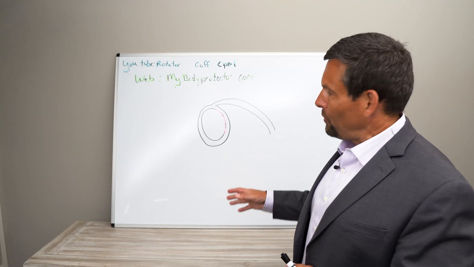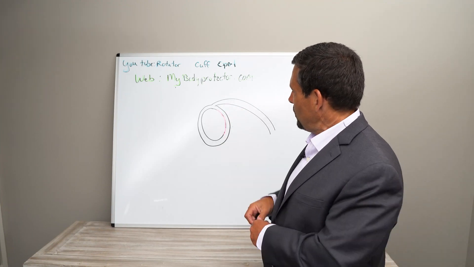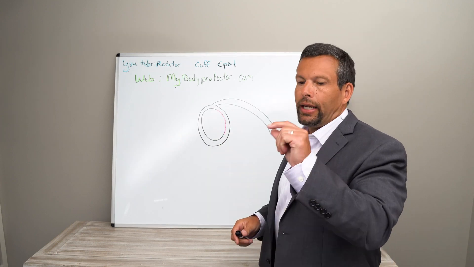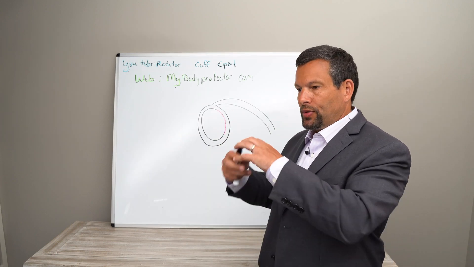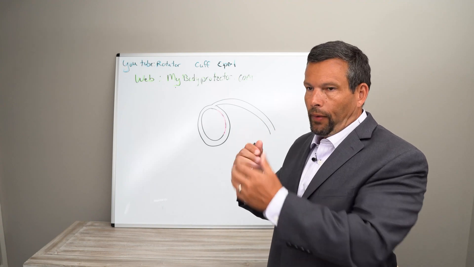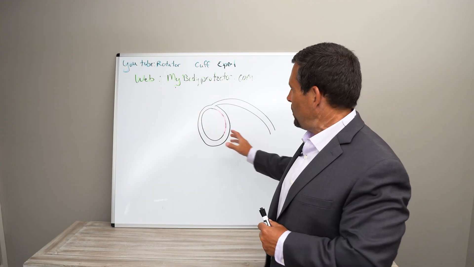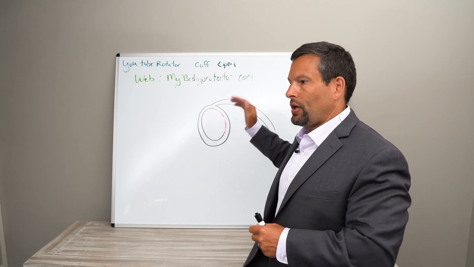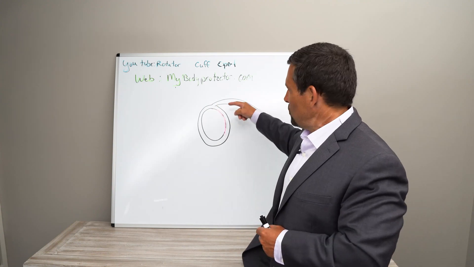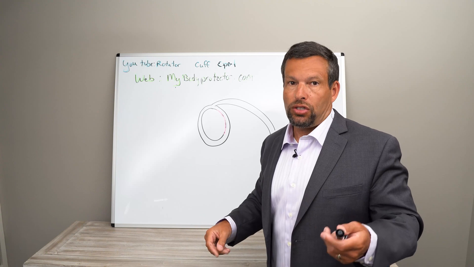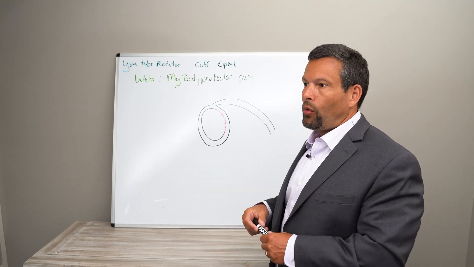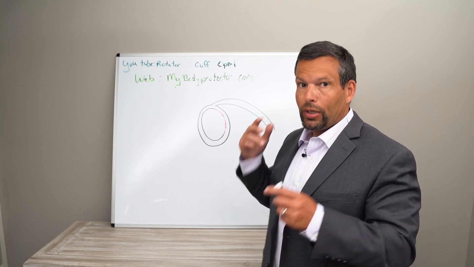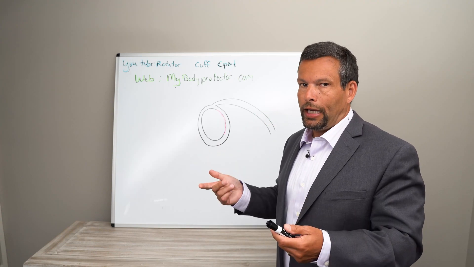When we dislocate, we don't just damage the ligament, we also damage the cartilage. The socket has a thin layer, a couple millimeters of cartilage that helps it be smooth on the ball. If we dislocate, we often kind of scrub some of that off at the same time. If you have one dislocation, you have some damage. If you have another dislocation, you're going to have more damage. That's why we don't want to say don't worry, just go ahead and play again. We want to make sure we address that dislocation to stabilize the shoulder.